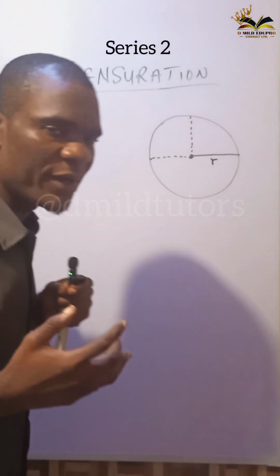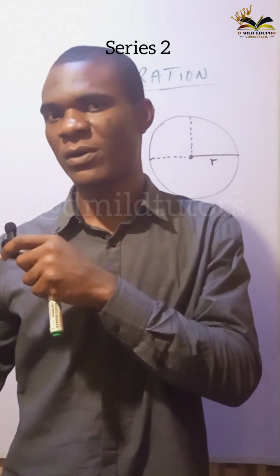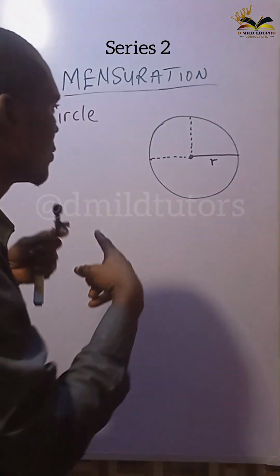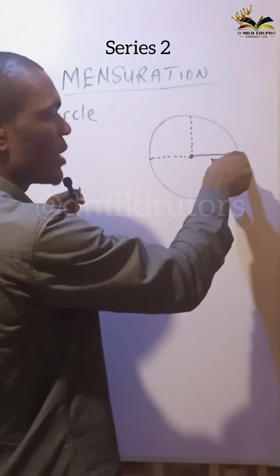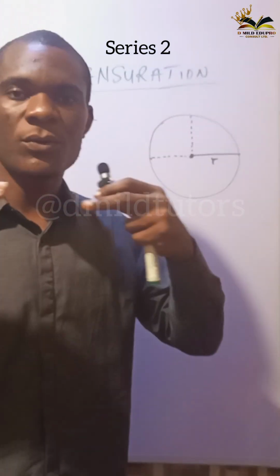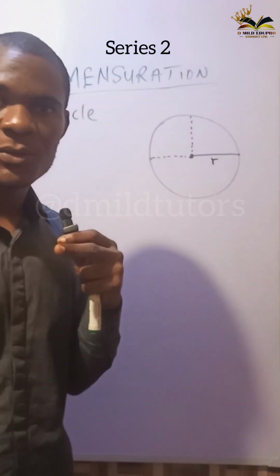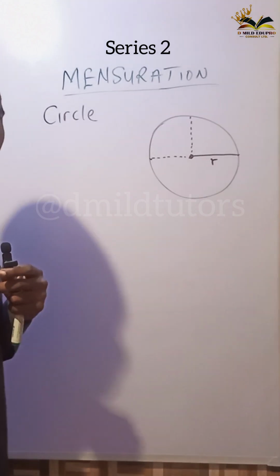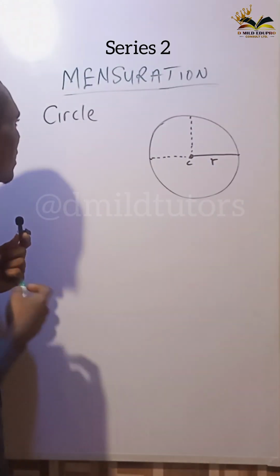In a nutshell, if you want to define it, a diameter is a line that passes through the center of a circle from one point of the circumference to another point of the circumference. Okay? So a diameter starts from this point, passes through the center of the circle to another point of the circumference. And a diameter divides the circle into two equal parts, or you can say into semicircles. Okay? So like I said, we're going to be looking at the formula. This is center of the circle, don't forget.